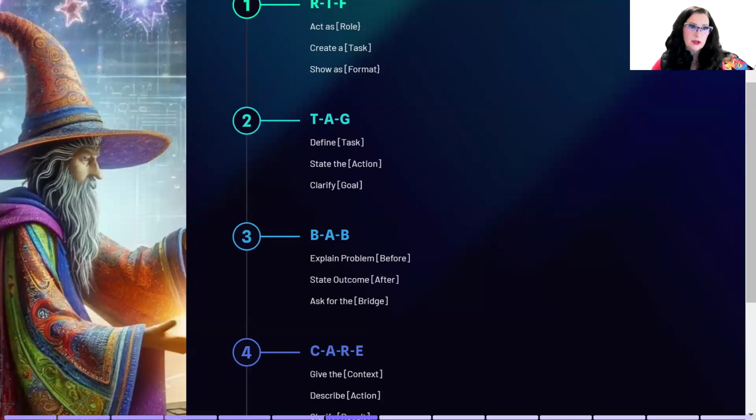And for this, I'm actually going to use a different LLM because, you know, you have a gazillion to pick from these days. By the way, Gemini right now is free. ChatGPT 3.5 is free. Claude is free. Perplexity is free. So I'm showing you all the freebies today.